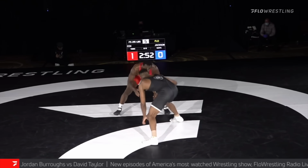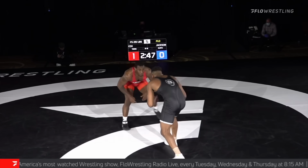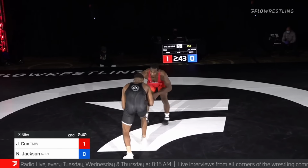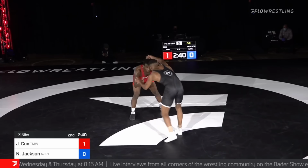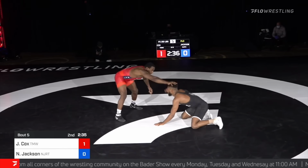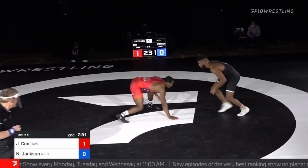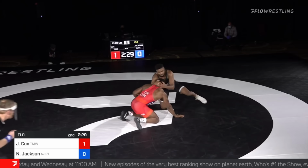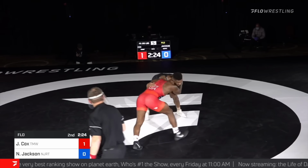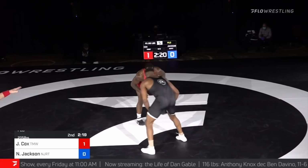Nate Jackson is really getting his motion going now, faking that single leg side. Jaden is kind of hanging out here in the center. Doesn't appear to look stressed at all about being down by a point. Well, he's winning. Oh, excuse me. That makes it less stressful. Yeah. But then to be stressed to be up just by 1. Yeah, he doesn't mind playing with a narrow lead, because he trusts his defense, and there's good reason for it. He is so difficult to take down. Good action, Nate.